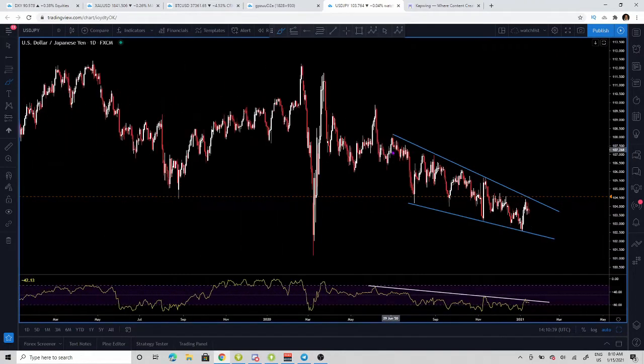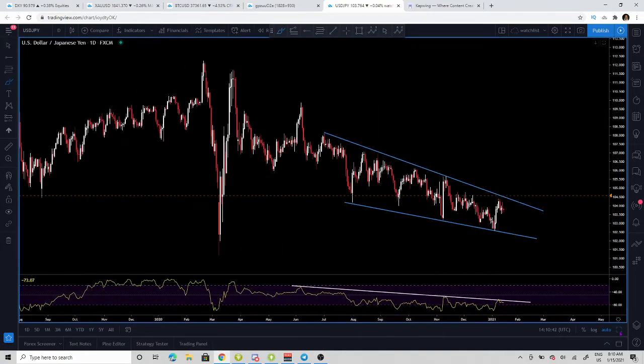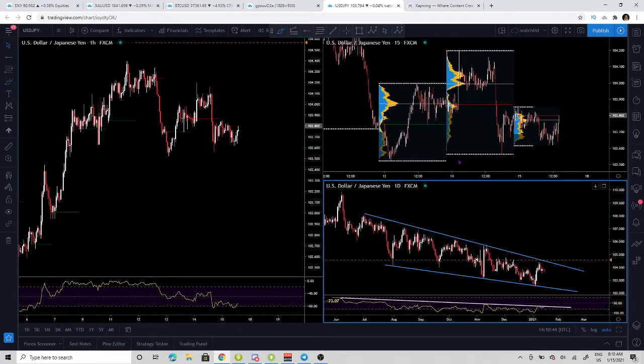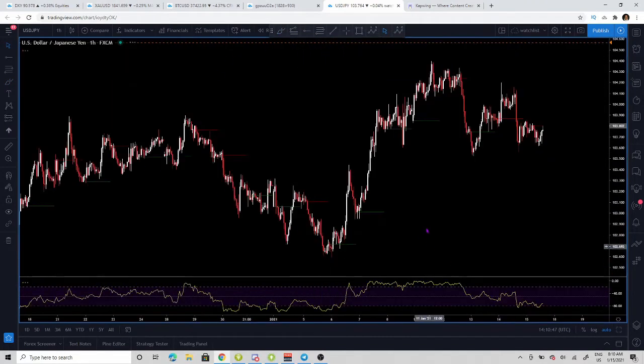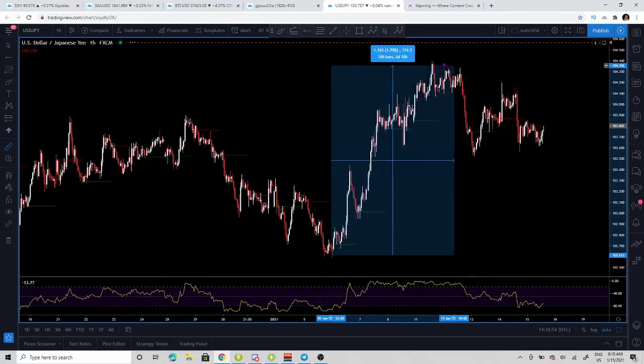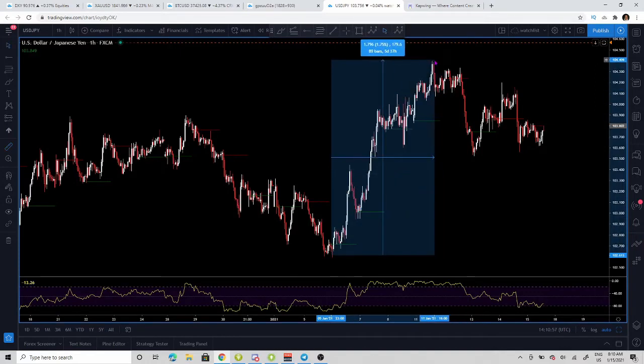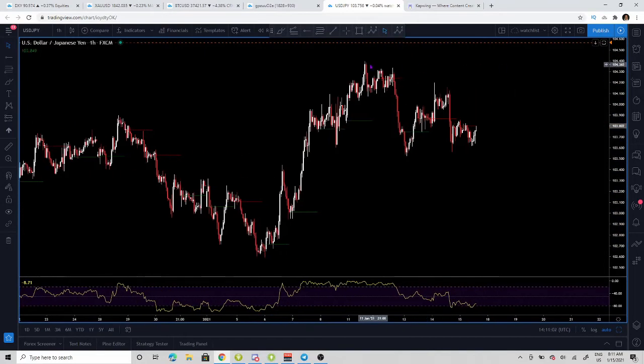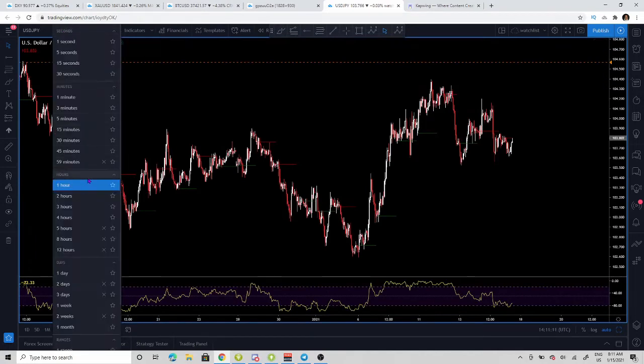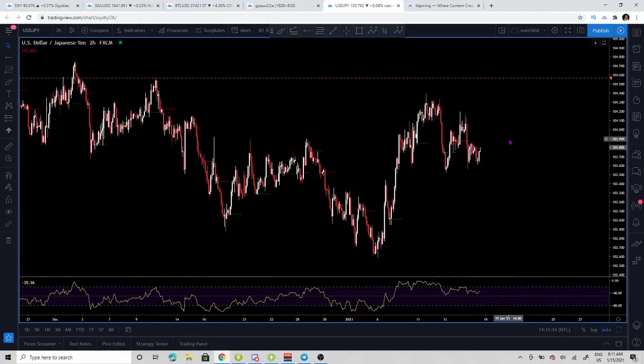In any case, I am keeping an eye on this, but let's go ahead and have a look at the shorter term US dollar Japanese yen moves, right? This week we had a big move to the upside. Well, big percentage wise, a 1.75% move to the upside, or 180 pips, right? And right now we are looking at what seems to be a pullback, right? So why don't we go to our chart and have a look at what we can actually do.